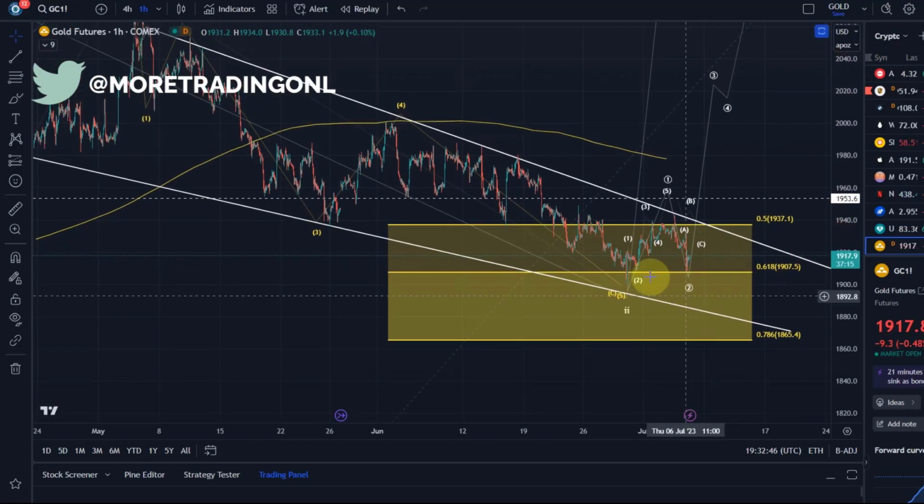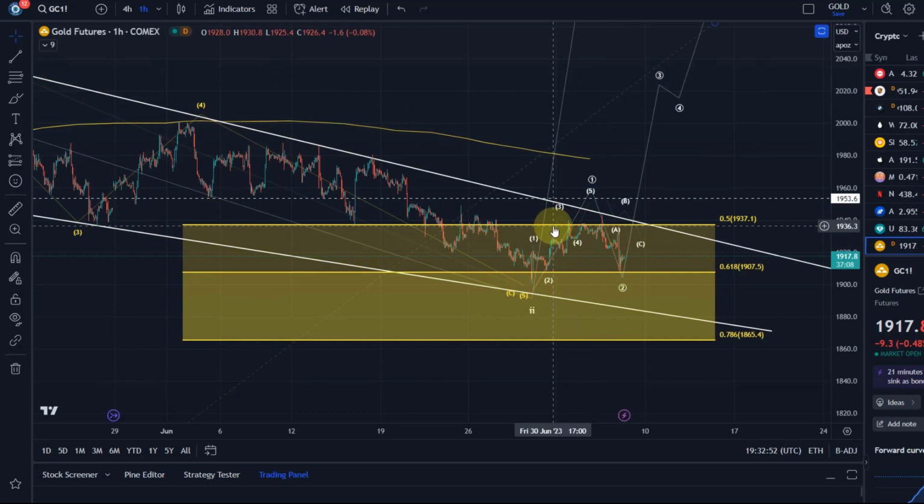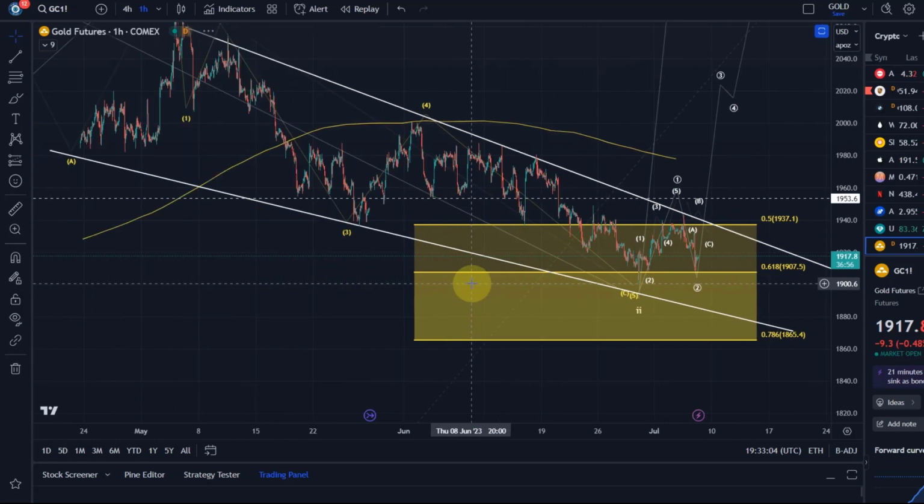We had a bit of a rally over the last few days. I haven't covered gold for a couple of days, so let's take a look. I already placed some waves in the last video showing how it could turn out, and it pretty much turned out like that. However, now let's take a look if this is definitely something more substantial and if indeed the overall wave 2 low has been in here on the 29th of June.